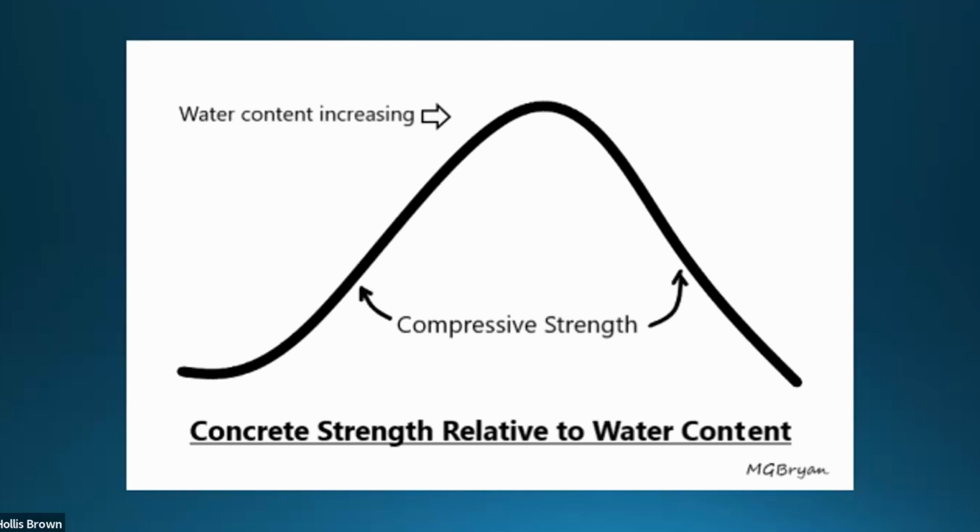The drier your concrete, as long as you can get rid of voids through either ramming or vibration or something, that's your ideal situation with concrete. And the wetter it gets, the weaker it starts to get. But right here in this little sweet spot is where it's going to be the strongest, where you have a good high compression concrete.